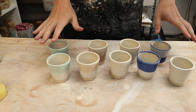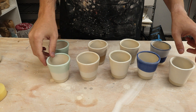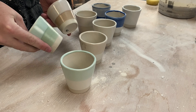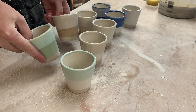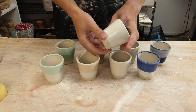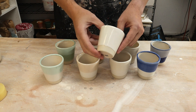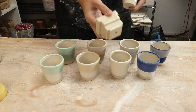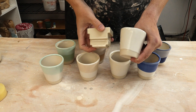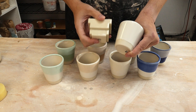Here are the results of the tests. In the front are all the pots with zirconium on the bottom and oxide on top; in the back is the opposite — oxide on the bottom and zirconium on top. First I want to look at just the zirconium pot. I was a little skeptical — I thought it would just be white and not that interesting — but I actually really like it. The bright white is pretty cool. For comparison, there's the clear base glaze over the clay body, and then the white zirconium — there's a pretty stark difference, even if it may not fully show on camera. I'm glad to have the white glaze.